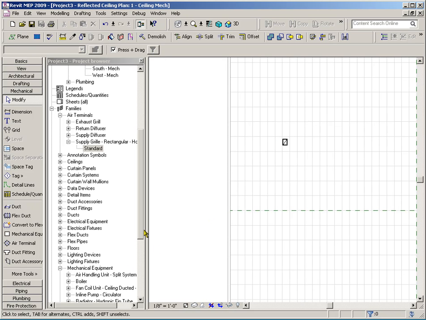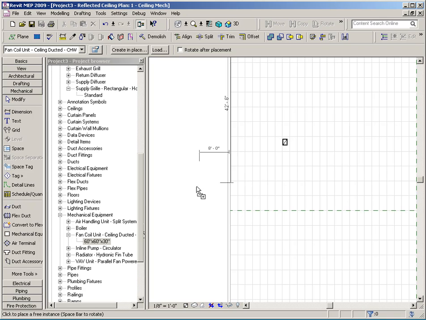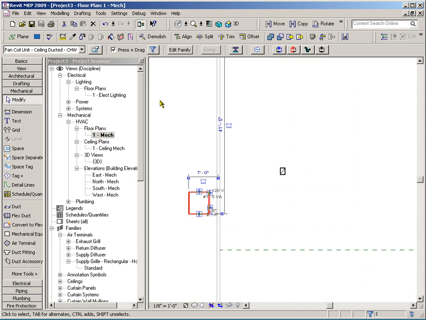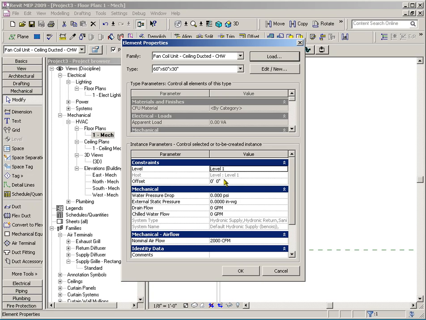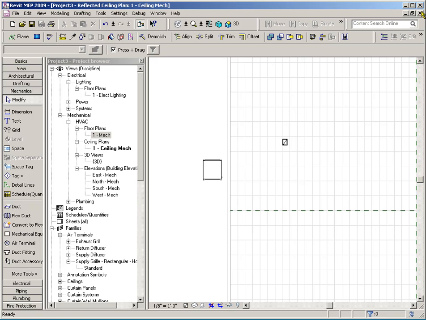So let's insert our fan coil unit. And we're just going to drop them out here. Now, since I'm in a ceiling grid view, and mechanical equipment comes in at a 0 offset, it's going to be invisible at first until we switch to our plan view, in which it shows up, and we'll select on it, and we'll say, oh, let's put him up at 9 feet or so. Okay. So now we can close our plan view, and now you can see that it shows up in our ceiling view now.